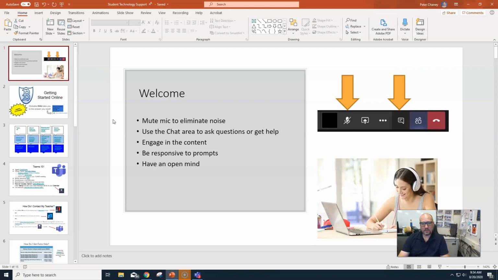That way we can get you the information. We're going to use the chat area heavily for questions, so I will be monitoring that on a different screen, and I'll be prompting things in there and giving you links and stuff in the future. So you should definitely have the chat area up. My suggestion, if you don't already do this, is to get Microsoft Teams on your phone, and then you can have the chat area on your phone while you're on the meeting on your computer, so that's like your second screen.